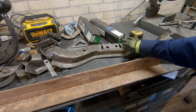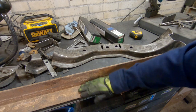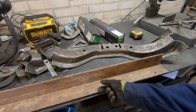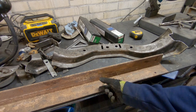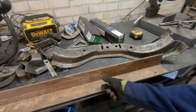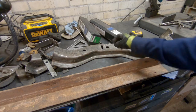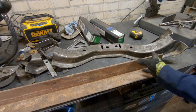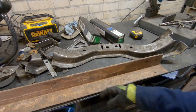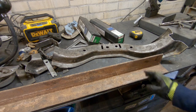So I will still cut off this piece of the crossmember and weld it onto here so that I get the height that I need in order to make the angle of the engine match the angle of the rear end so that I don't get any drive shaft vibrations. But other than cutting that and welding it there, it's just going to be a piece of angle iron spanning the two, a couple bolts on either side. Should be easy.